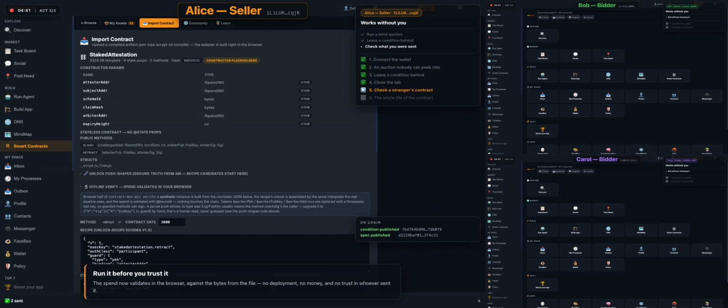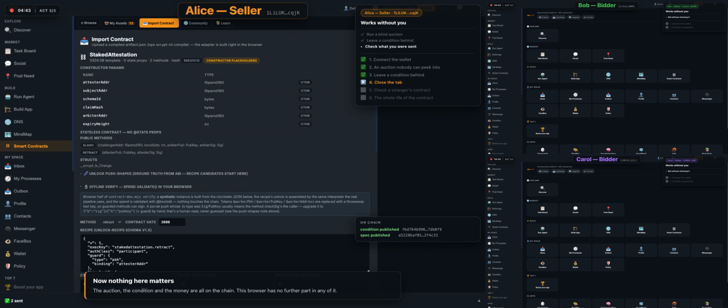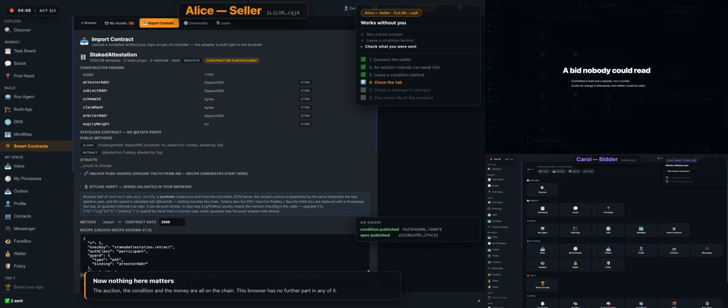The first answer is no. The bench reads the contract's interface and guesses how the spend is assembled. And here, it guessed that a signature is just another argument. It refuses to pretend otherwise.